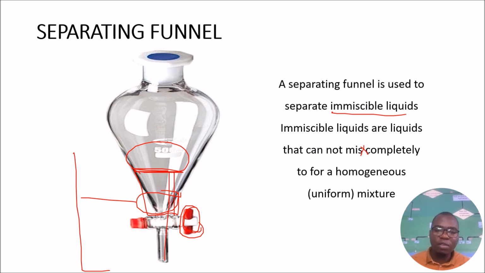So a separating funnel is used to separate immiscible liquids. Examples of immiscible liquids include cooking oil and water, or liquid air, or petroleum. In petroleum, there is petrol, there is diesel, there is paraffin, etc. All those are immiscible; they cannot mix completely. You can also talk about liquid air. We've got the oxygen in there, the nitrogen, etc. Those can separate because they've got different boiling points as well. So for a separating funnel, the bottom line is immiscible liquids.